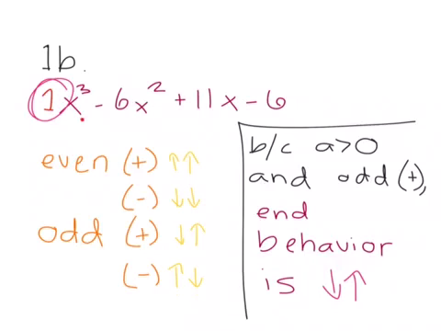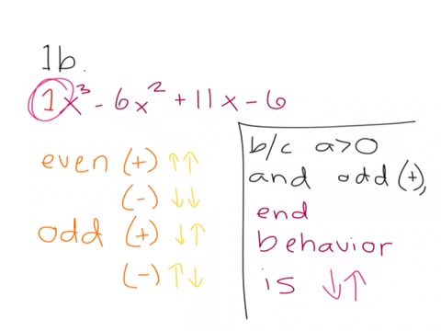The reason we know that a is equal to 1 is because there's nothing originally in front of the x cubed. We know that it can't be 2 or 3 or 4 because it would say 2x cubed, 3x cubed, 4x cubed, but it doesn't. And we know that it can't be 0 because it would say nothing. The x cubed wouldn't even be there. So we can automatically assume that that's a 1.